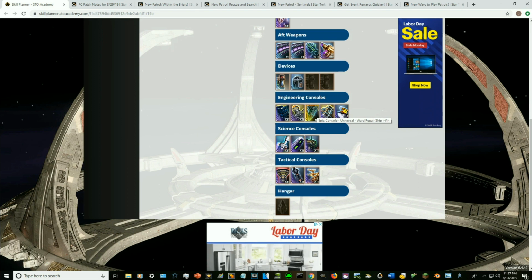For our final engineering console, we have the Ward Repair Ship that actually comes with our Voth Bulwark, and basically what this does is, if you would die, quote-unquote, you can actually pop this, and it will poof up a little Voth Repair Ship, similar to the ones you see in various queues where the Voth make an appearance. This will repair your ship, as well as giving a nice boost to your power for the duration that it's active.